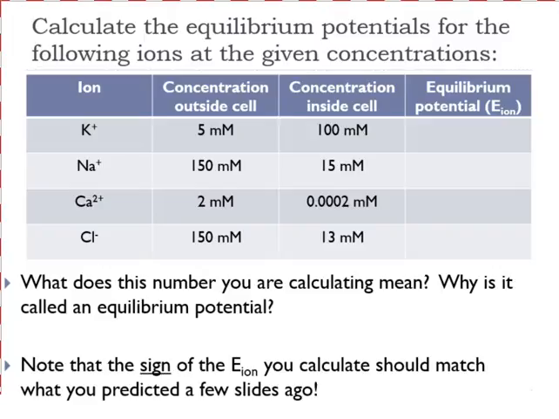So when I typed that in on my iPhone, I typed 5 divided by 100, and then I hit enter, or equals. Then I hit the log button. Then I multiply by 61.54, and just because this is the way my brain works, I like to be OCD, so I divided by 1, which you don't actually have to do, but I did. And I got minus 80 millivolts. Did you get minus 80 millivolts?